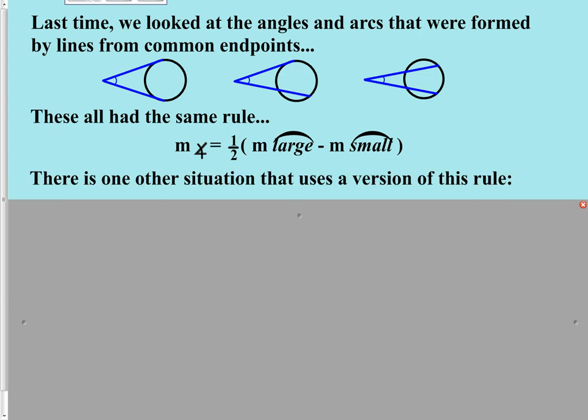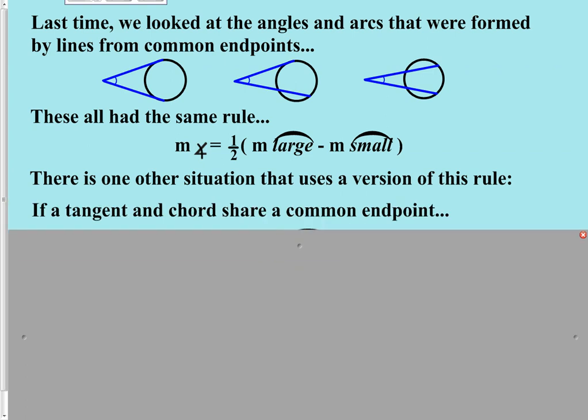Okay. Now, what we're going to start off with is another very similar situation that actually uses this rule exactly. However, when we plug this situation into the rule, it comes out looking a little bit different. The situation we're going to look at is if a tangent and a chord share a common endpoint.